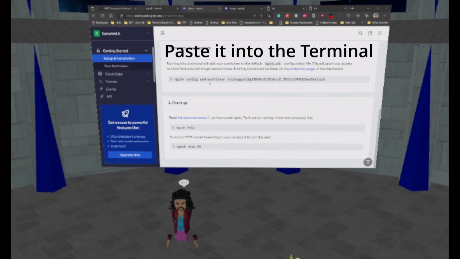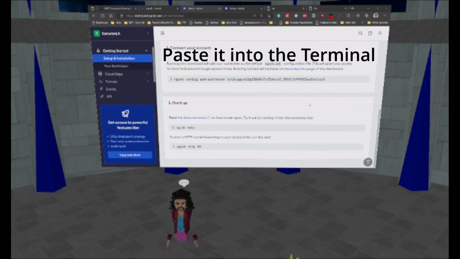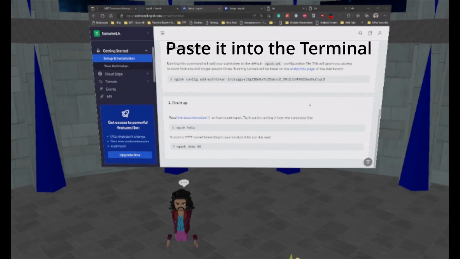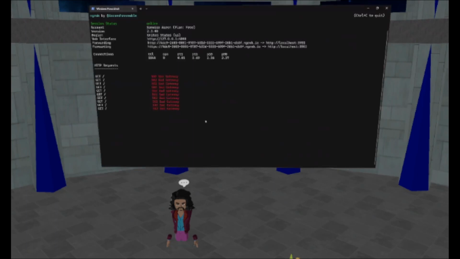You're going to type in ngrok config add-authtoken, and it's going to give you this whole line. You're literally going to copy this and paste it and run it. And then that means your version knows how to connect to ngrok. And then the very bottom line here is all you have to do, and it's actually a little different, I'll show you in a moment, but you do ngrok http, and you'll do 3901. So we're going to do that right now.